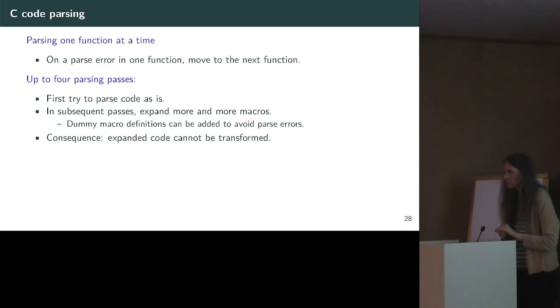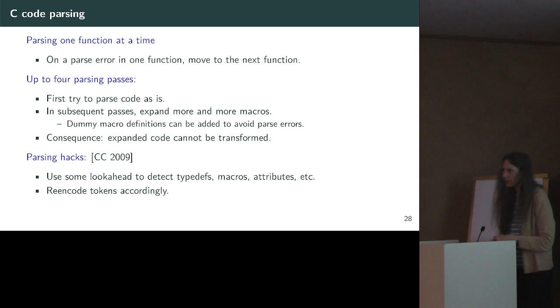Since we don't really have good answers for any of that, when we expand macros, you're no longer allowed to transform the code. If you have a function and you say, let's remove the whole function, and there was some macro expansion in there, then it's willing to remove those tokens. But actually, replacements, it doesn't do. So expanding macros unnecessarily has a consequence, and so we try to do that as little as possible, just to be able to parse the function.